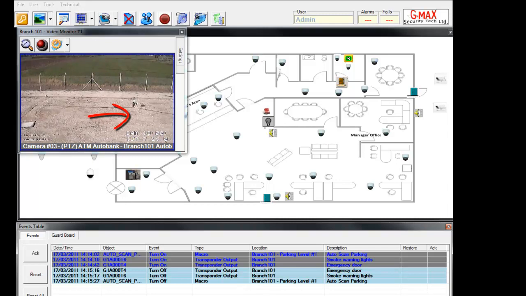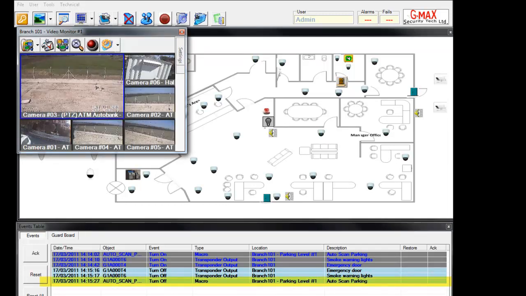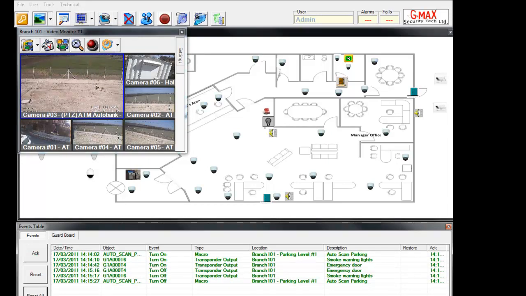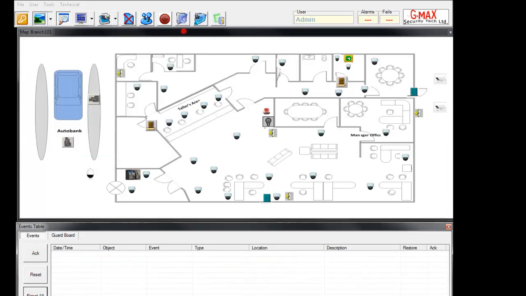In this short demo we can see that the macro controlled the PTZ movement, zoom, and preset camera. The DVR started the recording of the camera and stopped the recording of the camera. Digital outputs were opened and closed. The macro is not limited to one camera, it can control multiple cameras in one macro, and multiple macros in parallel.